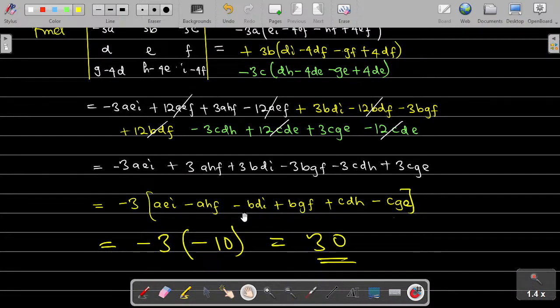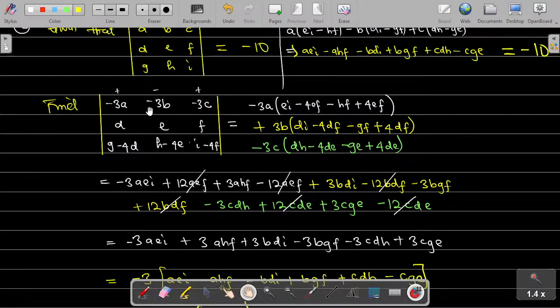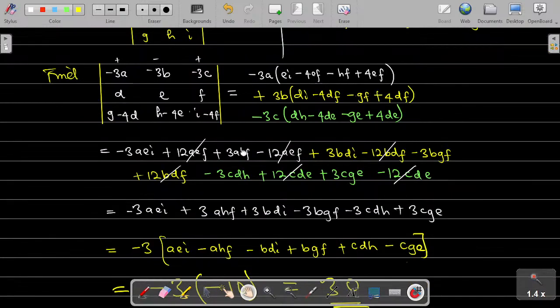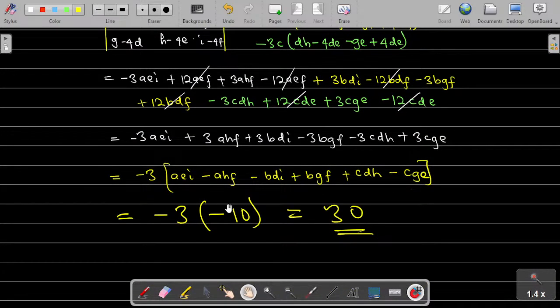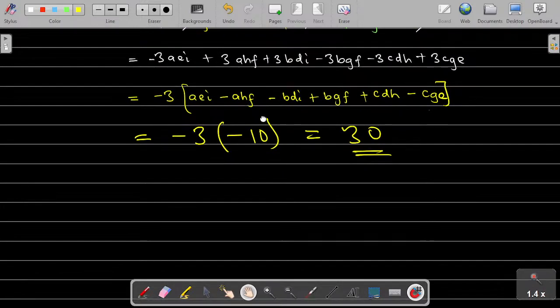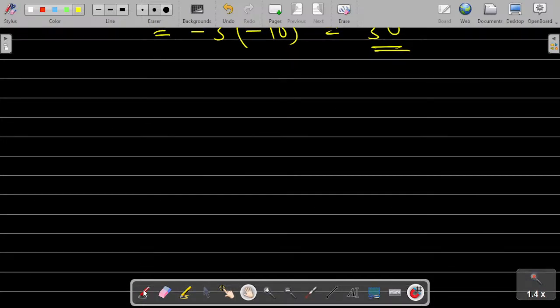Or otherwise, you can just state for us that this particular one we have here, the determinant is just equal to minus 3 times the determinant of the one that is given. But you would need to state the condition that made that possible. So you can just use this approach instead of putting yourself into those squabbles. All right, so let's go on. We go over to the next one.